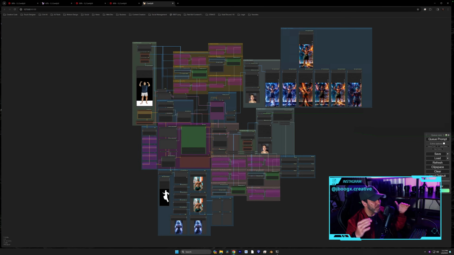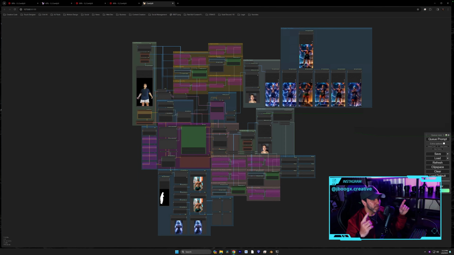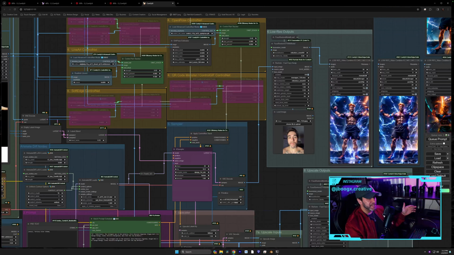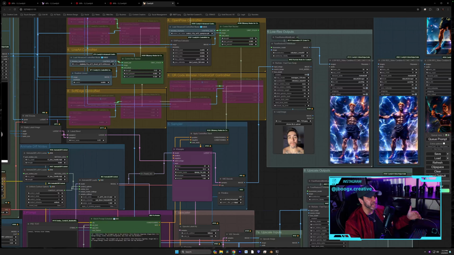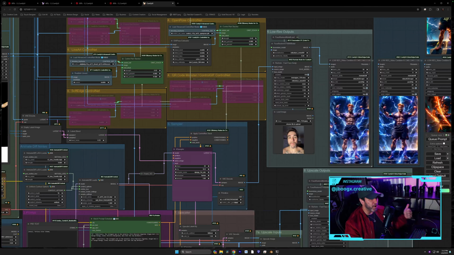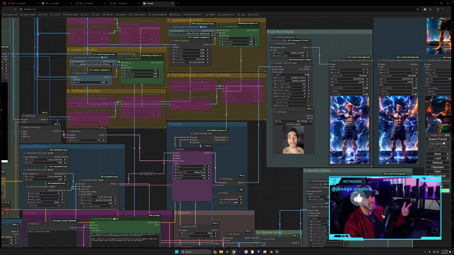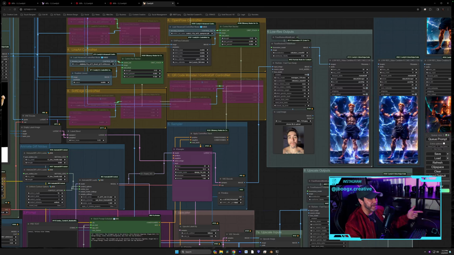If you don't know what any of that or a portion of that means, no worries, we're gonna go through this block by block right now. So just a little bit of housekeeping before we dive into this. Like I said, if you're a complete beginner, please go visit the resources that I have listed in the description, both the article written by Inner Reflections AI, as well as the how to set up ComfyUI and install the ComfyUI manager by Enigmatic E.